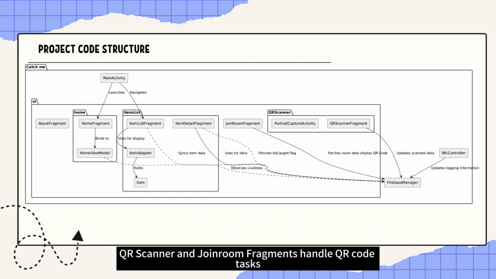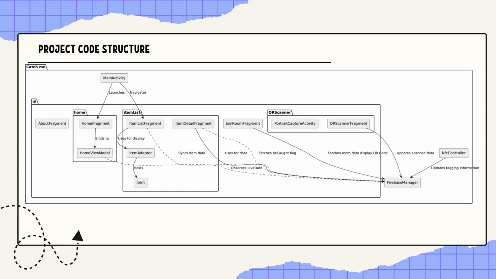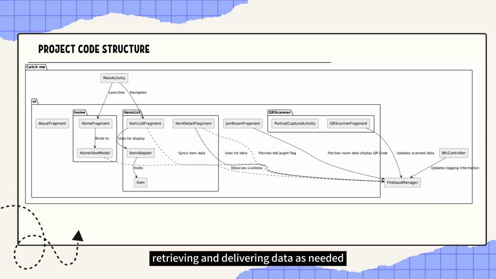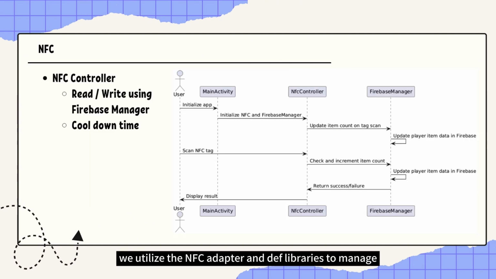QR scanner and join room fragments handle QR code tasks, while the NFC controller manages actions when users tap an NFC tag. For database queries, the Firebase Manager acts as a proxy, retrieving and delivering data as needed. We utilized the NFC adapter and NDEF libraries to manage NFC functionality on Android devices. Through the NFC controller class, we implemented read and write operations for NFC tags.